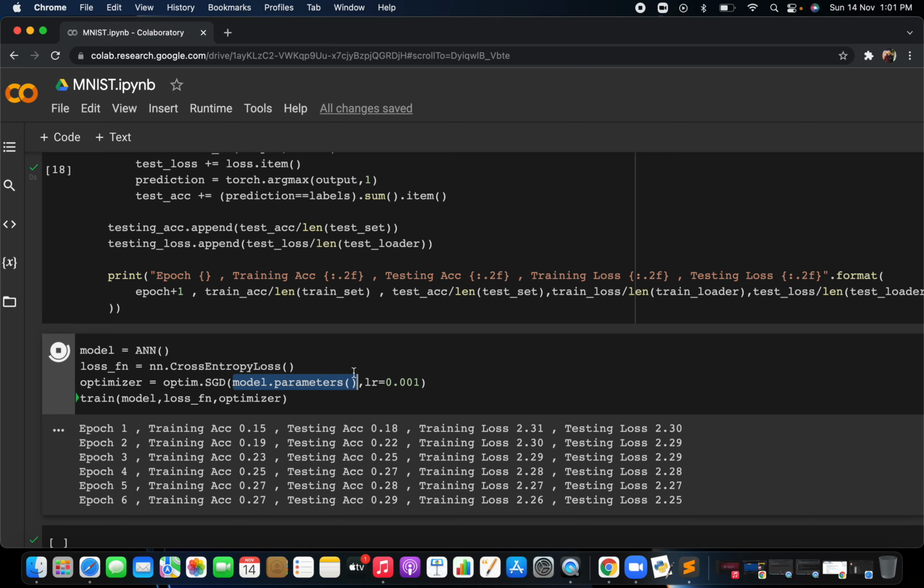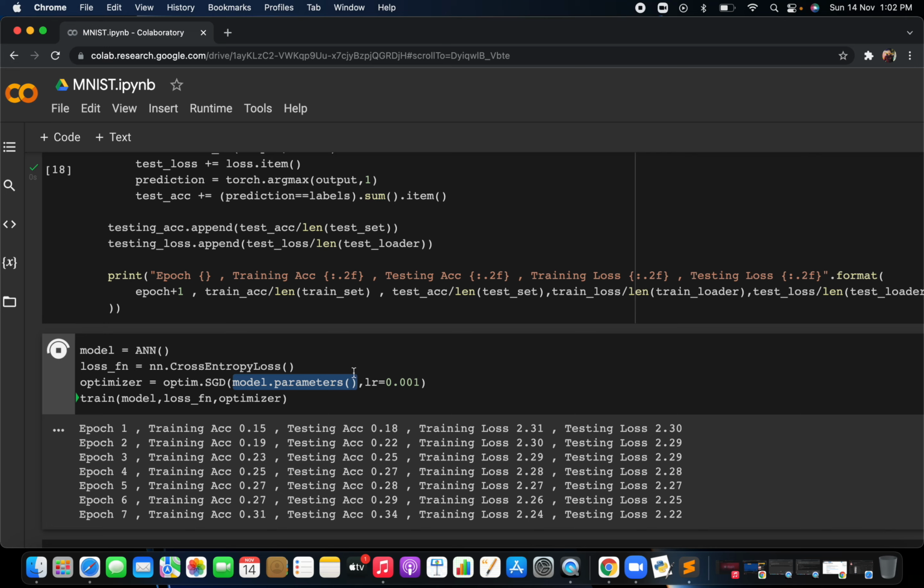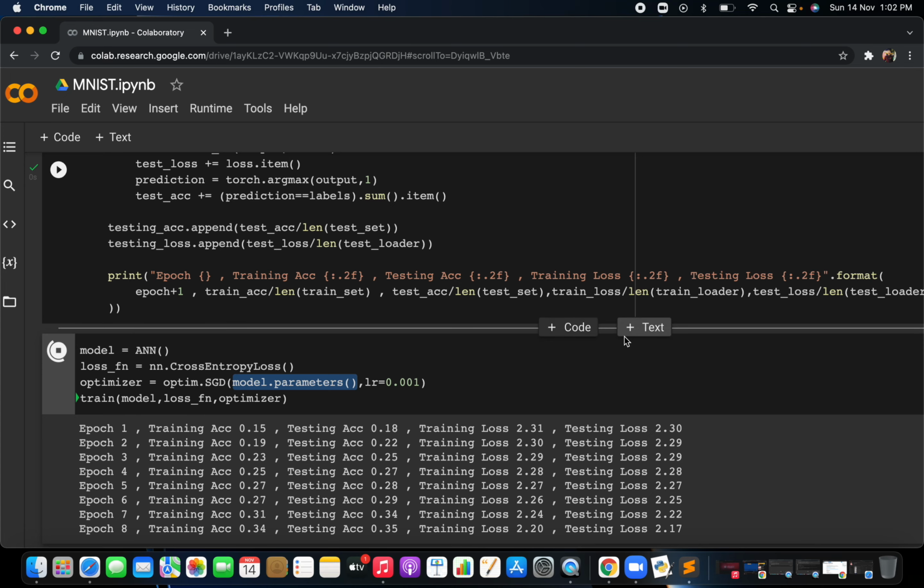Okay, with the help of gradient descent you are able to change the weights during the backpropagation. So this is a really important step you have to do. In model.parameters you have the weights of every parameter, and you are changing the weights during backpropagation. So stochastic gradient descent calculates the gradient, which means w new equals w old minus learning rate times gradient. That is the exact formula.